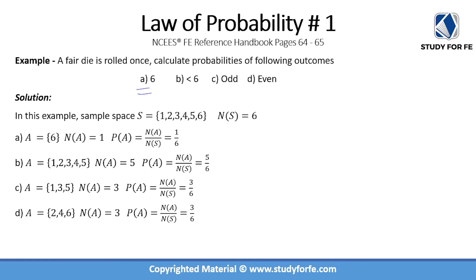So let's go through it. For option A, we have just one event that we end up with a six, so the number of events is equal to one, so the probability is one divided by six. As I explained, N(S) will always remain six; the only thing that will change is the numerator. Now for less than six, the possibilities are one, two, three, four, and five. Now the number of possible occurrences are five, so we have a probability of five by six.